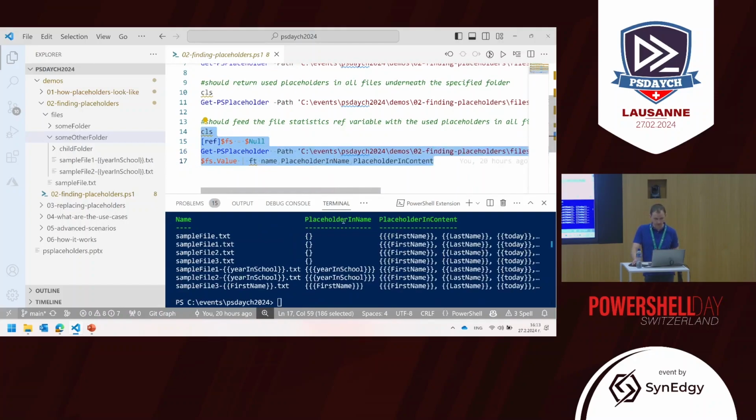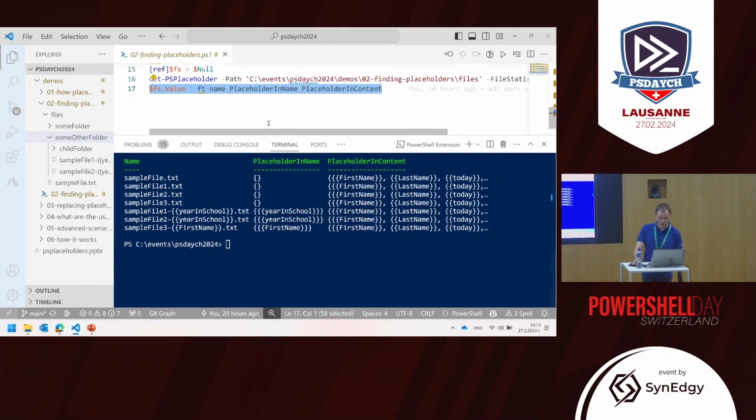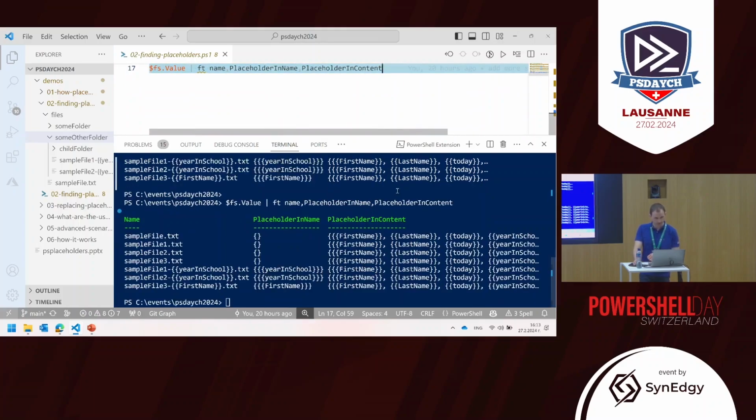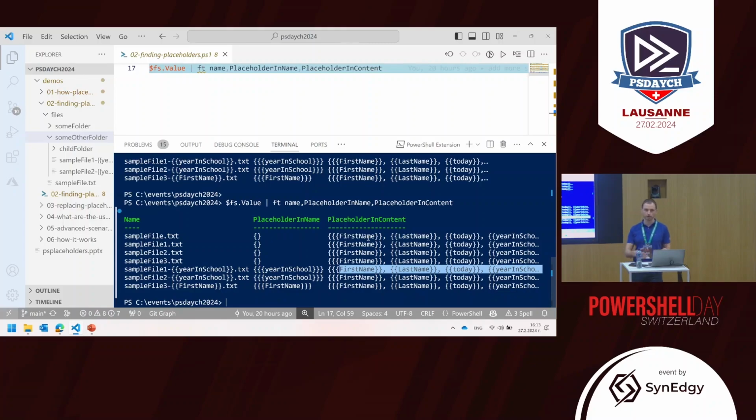So if I execute that, this is actually the output of the reference variable. Let me make this a bit wider. So you can see that we have in this file this placeholder in its name, and these placeholders in its content. So you can get a pretty good understanding of which placeholders are used where.